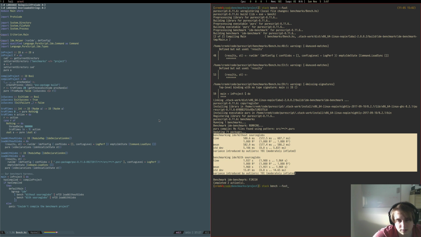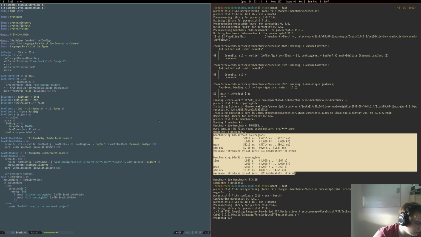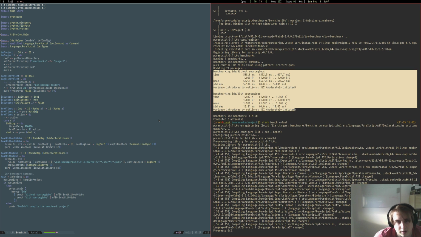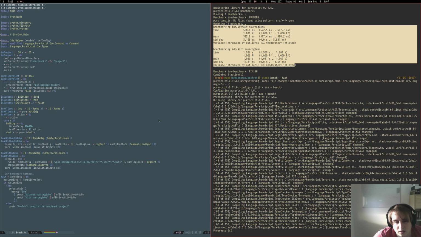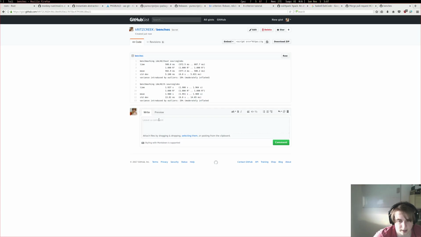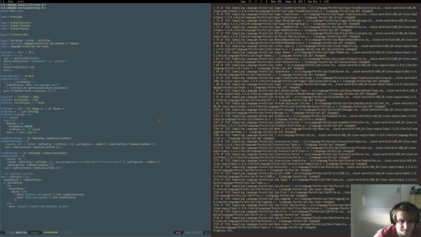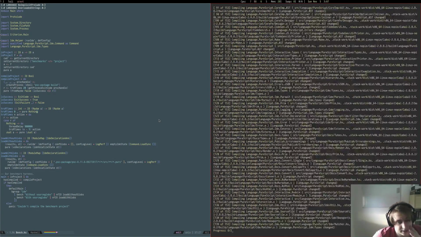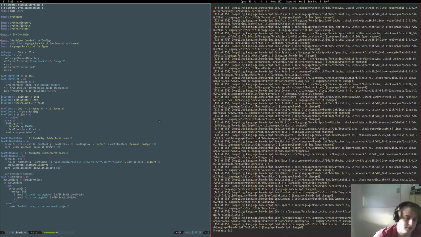And I still need to use the fast one because I forgot to turn on optimizations. I should run a version of this with optimizations turned on as well. Because these times were without any optimizations by GHC, which usually makes a pretty big difference, especially in the IDE code because there's a lot of fusion potential there.